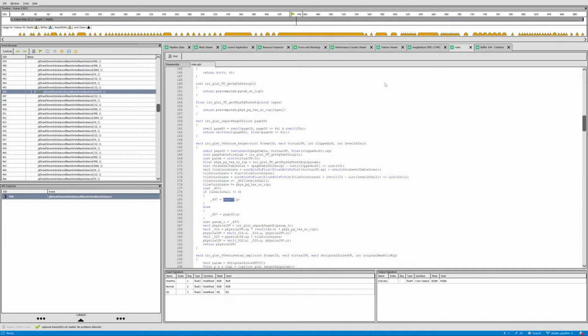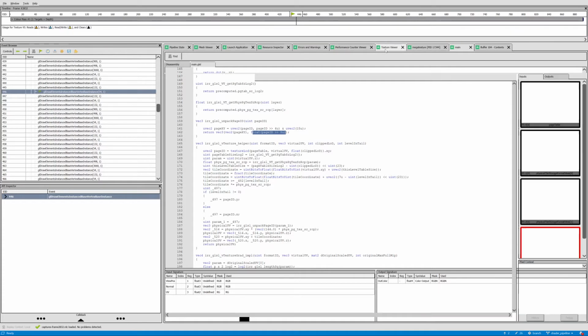So we've got this page ID X, and it's going to be using this page ID, 497, as a parameter to this unpack page ID function. And here it's getting the page ID. It's only a 16-bit integer, not a 32-bit integer. The first 4 bits are for the XY coordinate in the physical texture. As I said, the physical texture can be 16 by 16 tiles. And then the last 8 bits is for the layer.